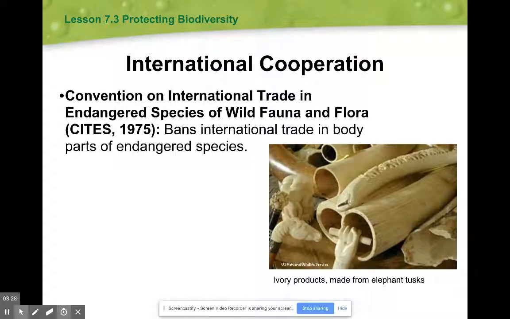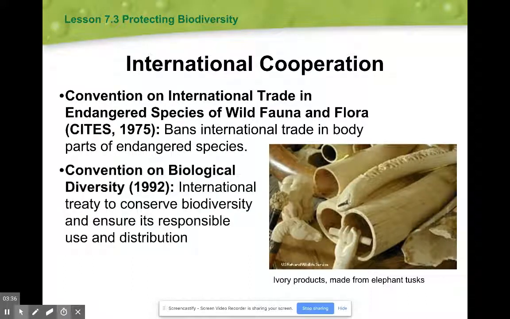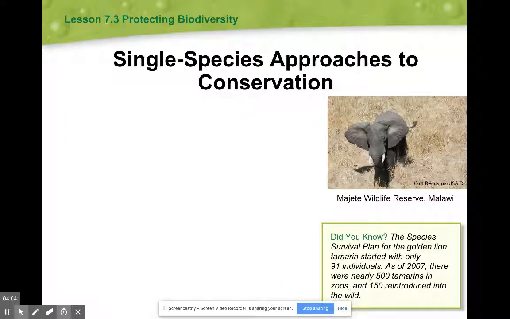And in 1975, just 2 years after the Endangered Species Act, internationally, they decided to ban trade like tusks and things like that, which is very important. And then the convention in 1992, what that did is it kind of created a watchdog for all the other countries. It held everyone accountable. If one country is doing something that's disrupting the biodiversity or harming an endangered or threatened species in their country, other countries can come in and say, hey, what you're doing isn't good, holds them accountable, and helps them to restore and reverse that destruction of the biodiversity.